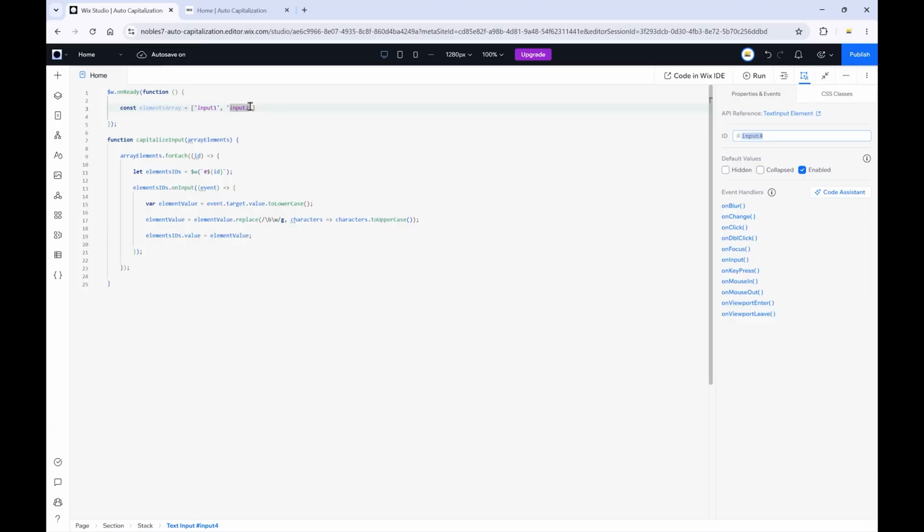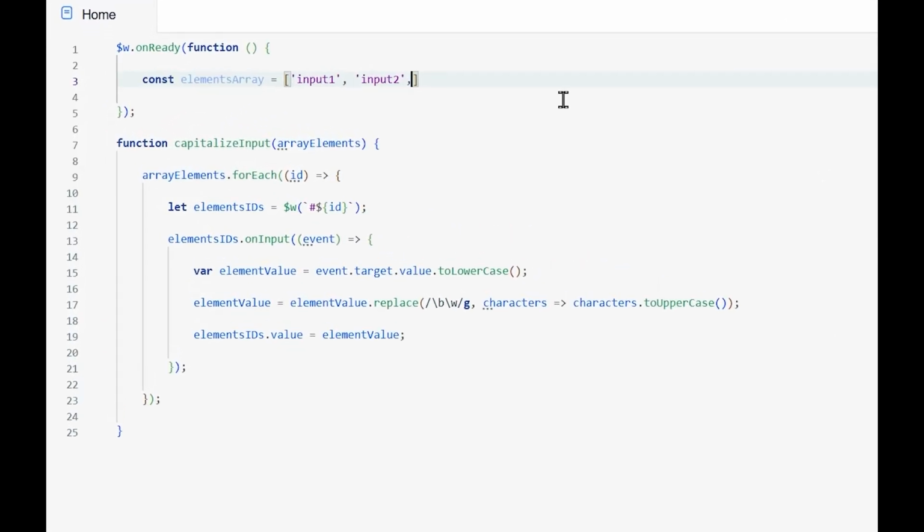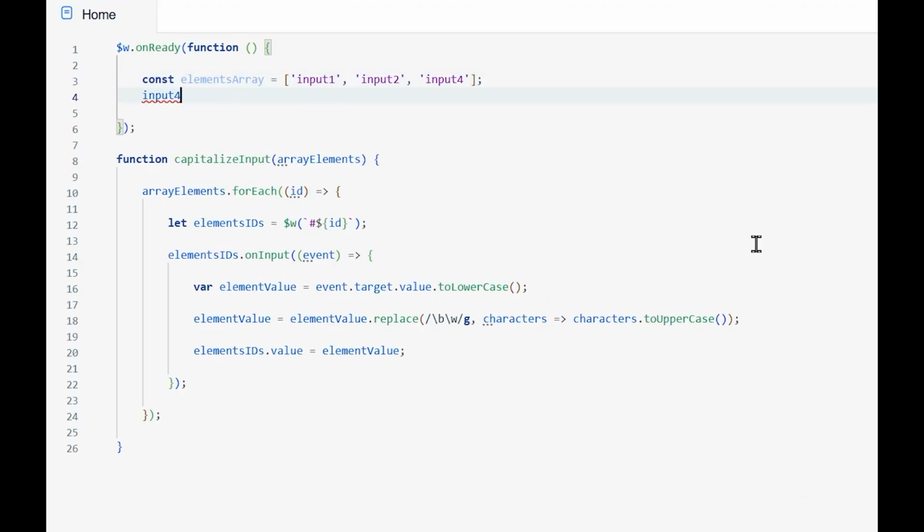You can give your ID any name. I'm not trying to do that right now. So let's just add our array. Now we have an array of all the elements that we want to apply this capitalization to. Now we're going to go ahead and copy our function, which is our template function. You can see that it needs a valid constant. So that is what we need here. We're going to copy this elementsArray and simply add it there.